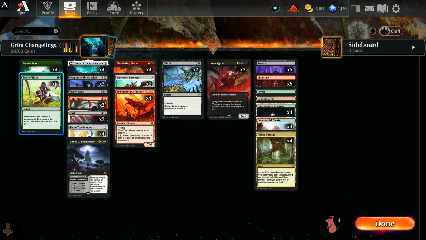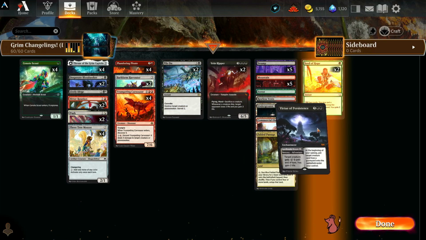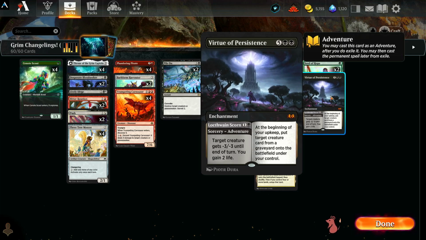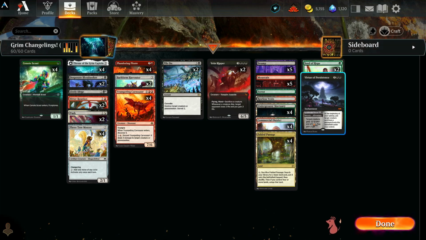Since we're just splashing the green, maybe the Seed of Hope is unnecessary, but I do think the life gain is going to be pretty good here. And we don't have too much life gain packed in, but we also got that life gain on the Virtue of Persistence as well. I just think that extra life gain goes that little bit of an extra way, like maybe it'll give you an extra turn type of thing, right?